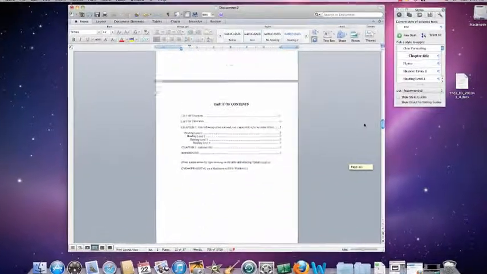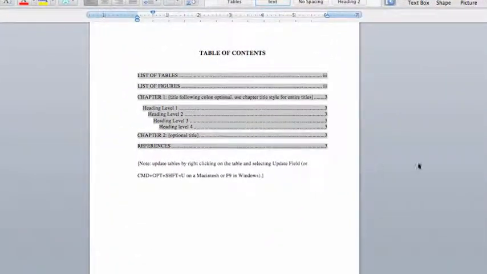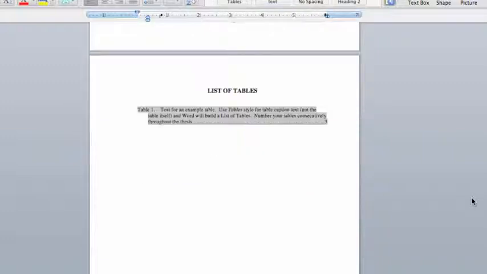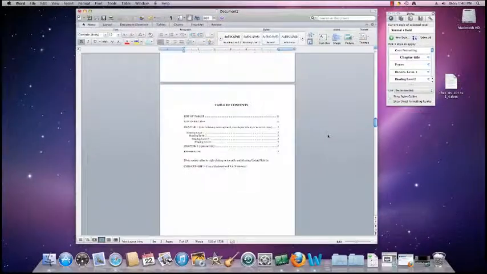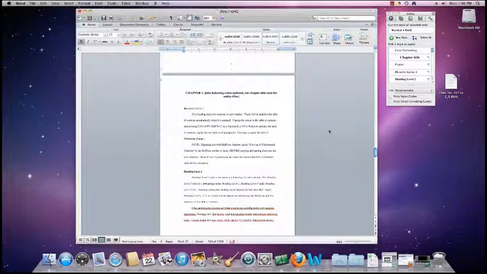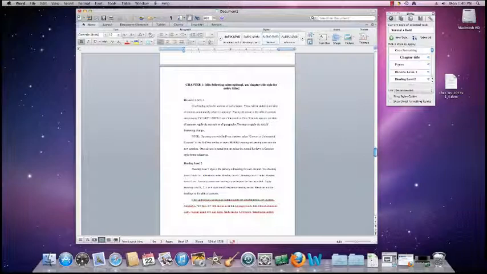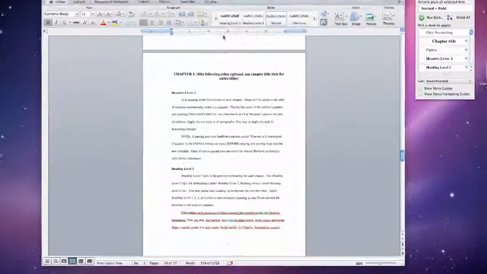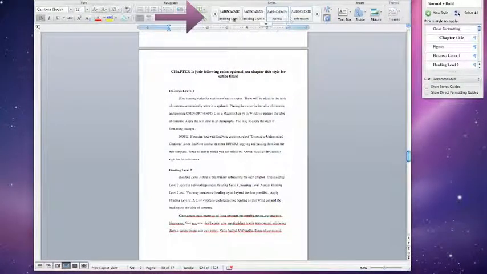If you notice in the template, there is already a table of contents, a list of tables, and a list of figures. Each of these were generated using styles applied to different sections of text. If you're unfamiliar with styles, think of them as a way to remember exactly what formatting you've applied to text. It can be saved and then reapplied in lots of different places. The list of styles are found here in the ribbon or in this toolbar on a Mac.